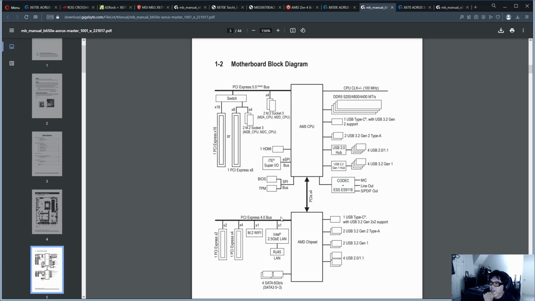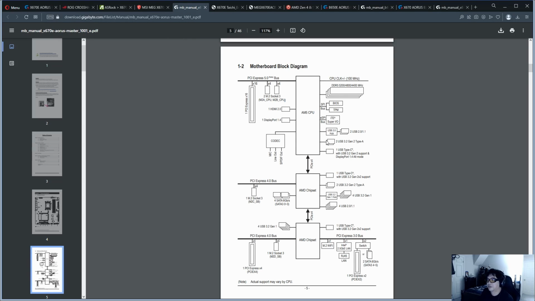So for the X670, if we look at an X670 board, now you have 2 chipsets, so that gives you a lot more options for connectivity. It essentially adds 4 more 4.0, so you can put another drive there, and then 4 more lanes of Gen 3. So that allows you to offload your LAN and Wi-Fi on one side, like down here, for instance, and then your SATA drives can be on their own bus on one of the chipsets.